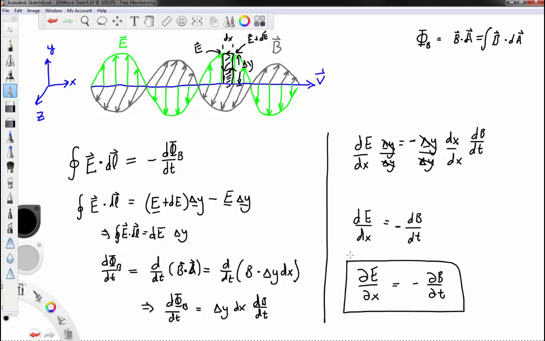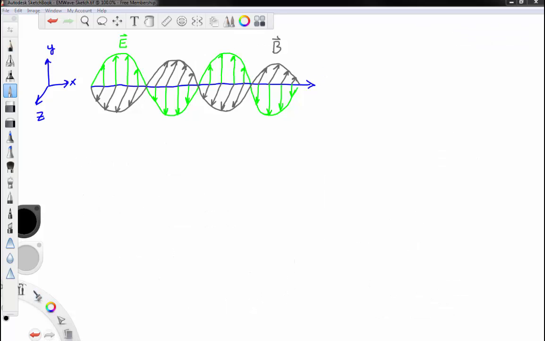So now let's look at the one that's going to come out of the Maxwell-Ampere equation. So I'm going to go ahead and start back over again with my wave drawing. Nothing here has actually changed compared to the previous drawing that I have. I've just kind of cleared my workspace around it. And what we want to do here is use the Maxwell-Ampere equation. So first of all, what would happen if we just used Ampere's equation as such?